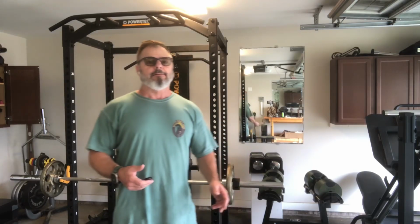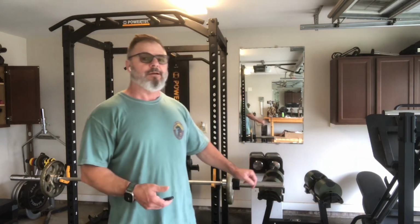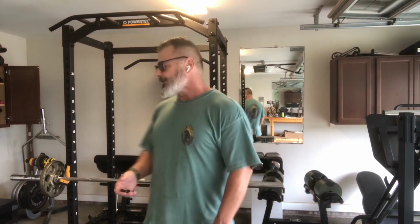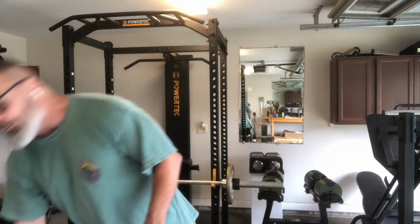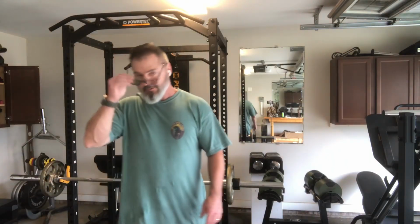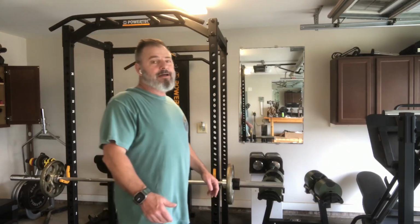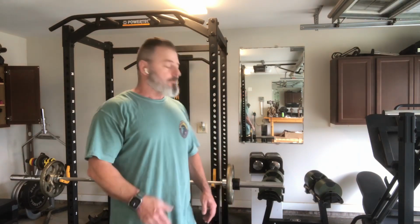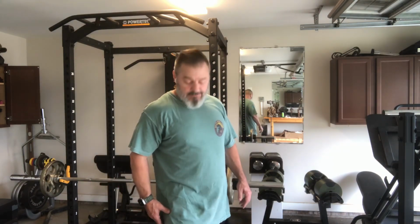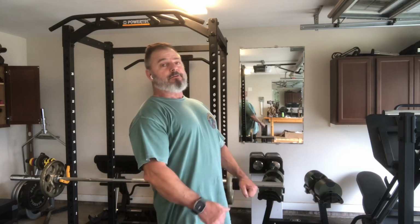So on legs A, you notice that we did dumbbell Romanian deadlifts. On legs B, we're going to do barbell RDLs or stiff-legged deadlifts. The one thing on these is I try to make sure that I'm retracting my shoulder blades just to keep my spine safe. I don't go heavy on these. I'm really just trying to stretch my hamstrings on the way down and push through my heels and my hamstrings up into my glutes on the way up.